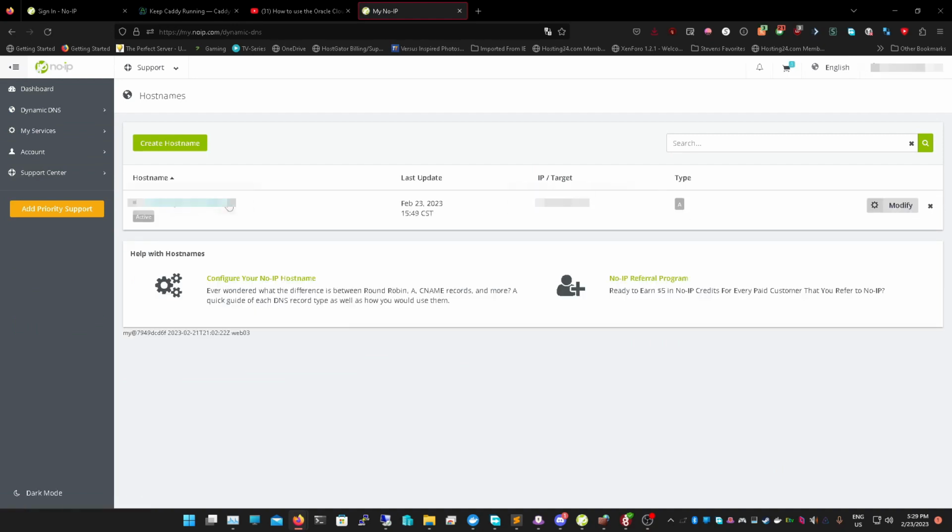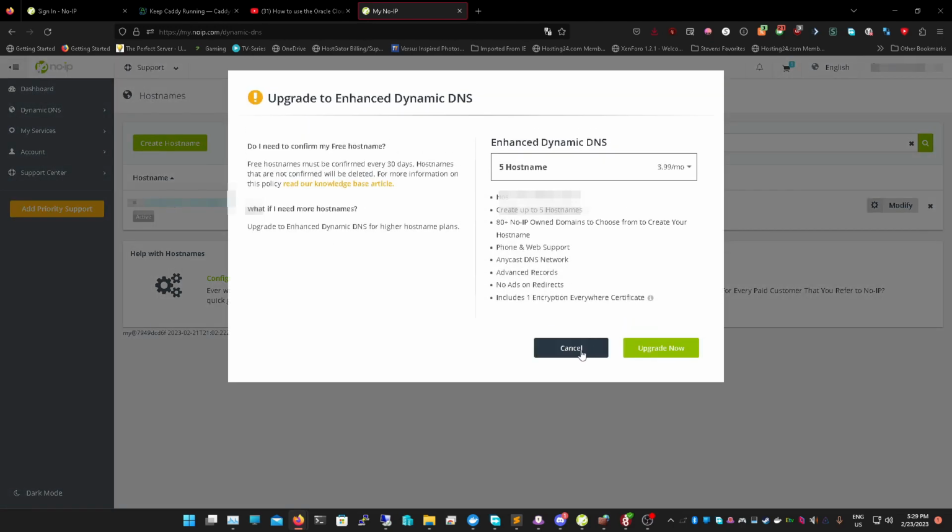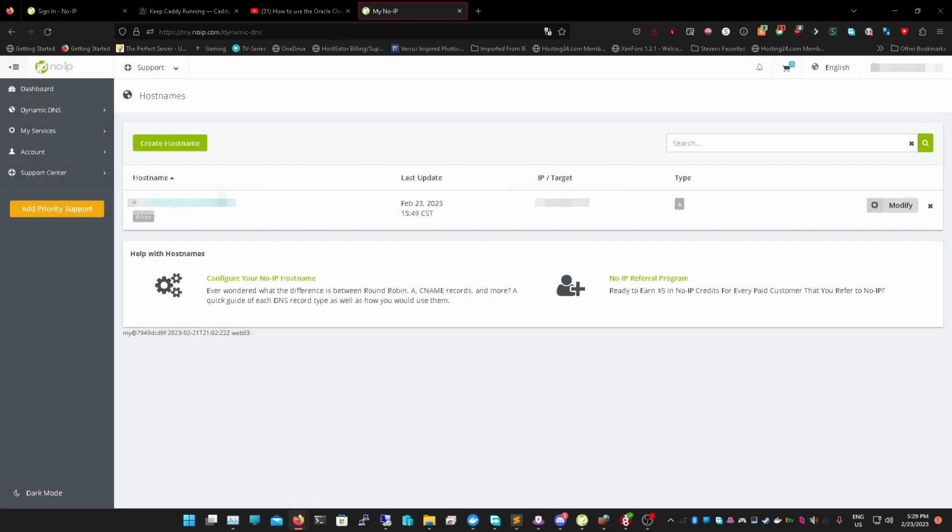And we're going to give ourselves a host name. So I just have mine here. This is obviously going to be blurred out. You can click create a host name. And you're only allowed to do one host name before it charges you. But just so you know, I'll delete mine real quick. Actually, I'm not going to delete it because I have this set up ready. But you can just create a new host name. Name it whatever you want. Mine is my domain-computer PC. And then you want to update your targets with your local IP.